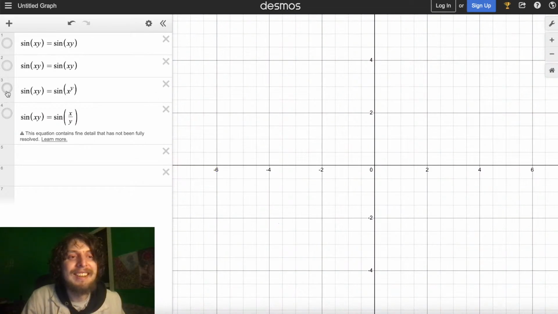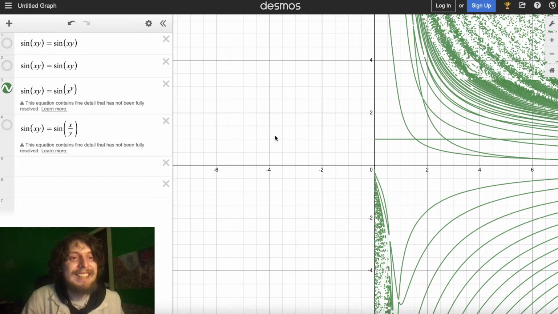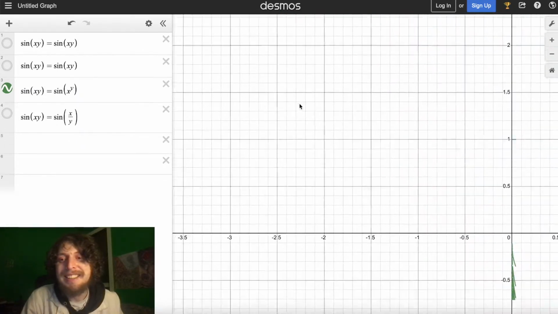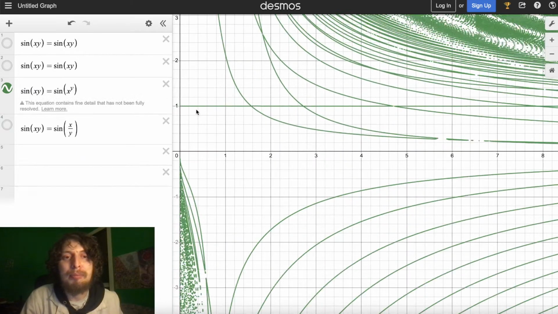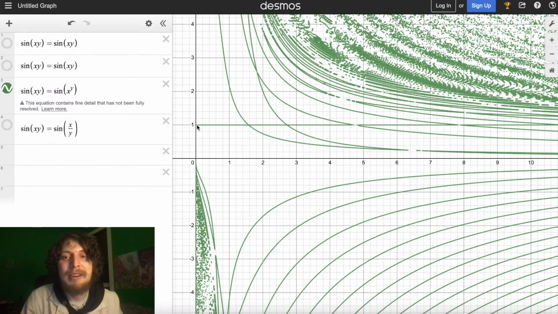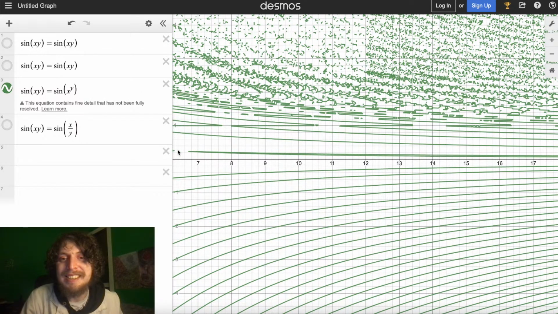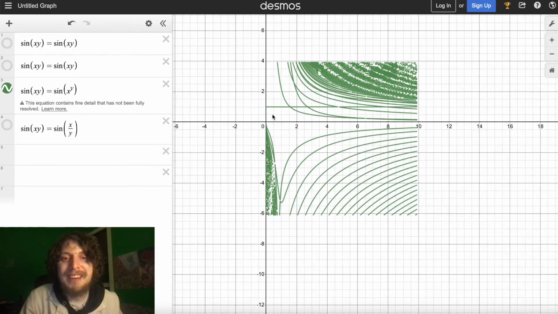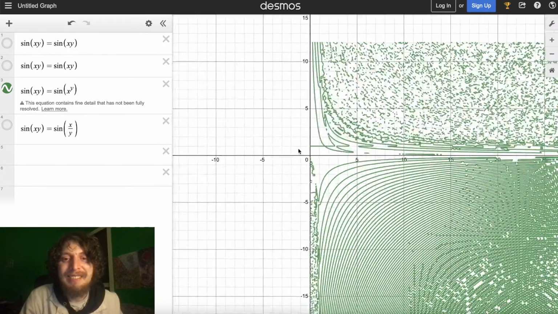What about here? Okay. These are the points where sine of xy equals sine of x to the y. Ooh, I like how 1 just has a bullet going out. Look, y equals 1 is just like, yup, I'm making this thing happen. I'm staying here. So, yeah, y equals 1 is your steady, consistent guy in this chaos. Well, as long as x is positive. And then, yeah, you get all sorts of weird messes in this one. Whoa.